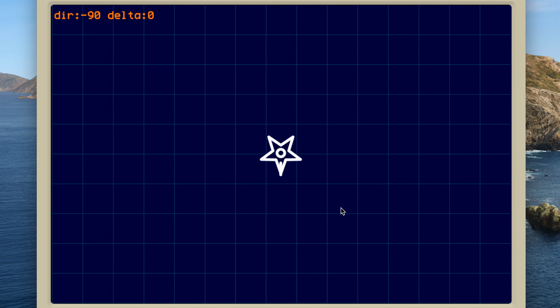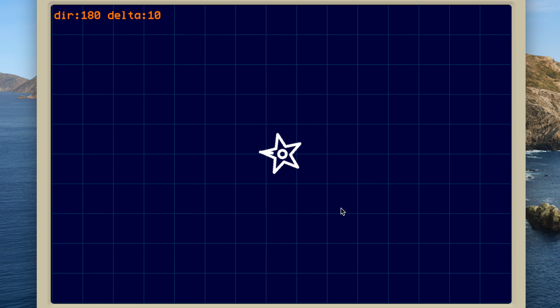Okay, pushing down. Oh, see, there's a case where my direction is 180. And then to get to a direction of minus 90, it decreases. And that makes it go the long way around. So that is a case where it's not going the way we would want. Otherwise, it's pretty good. I can do diagonal inputs. But it's definitely going the long way around sometimes.